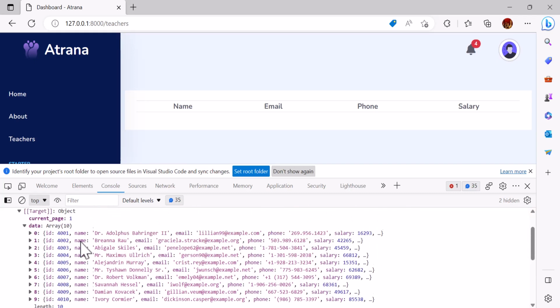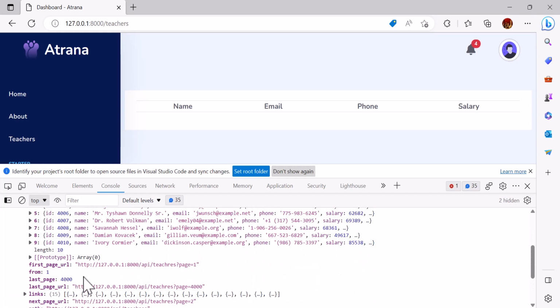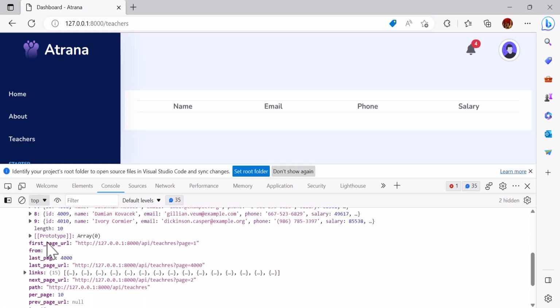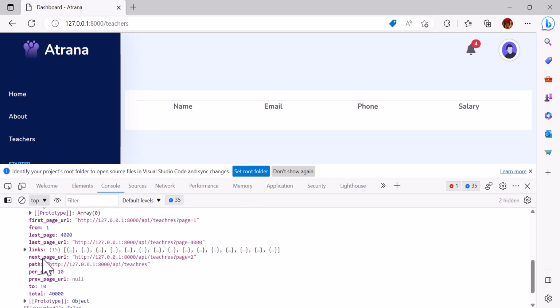as you guys can see in here, we got our data, and with data we also got first page, last page, first page URL, last page, next page URL, to, and total of records, all we got in here.